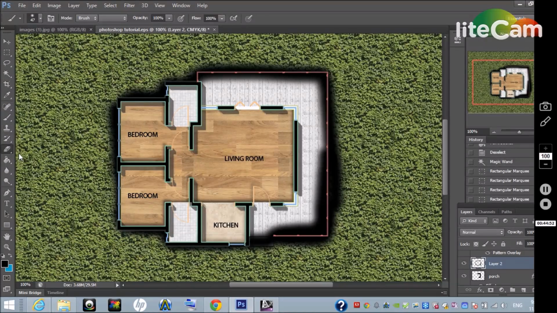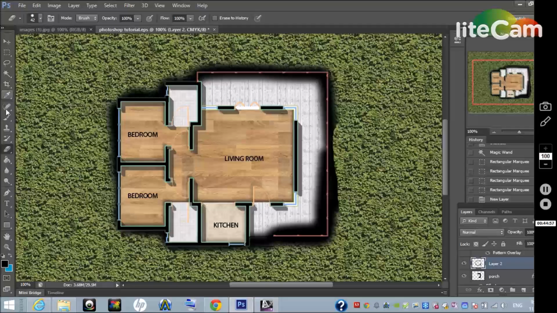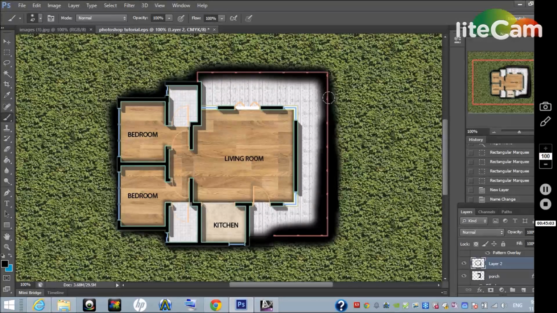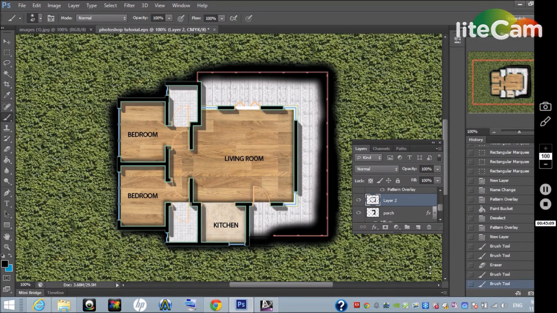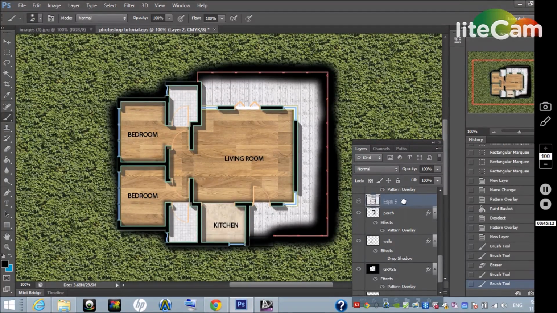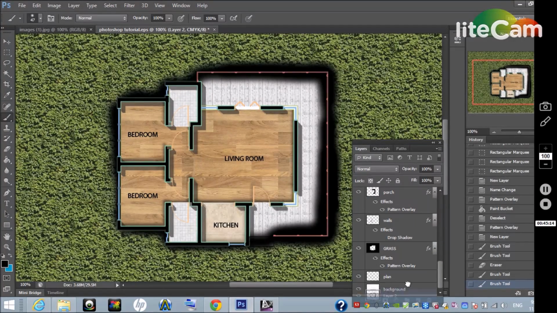This is too big. Okay, and then move the layer to the bottom.